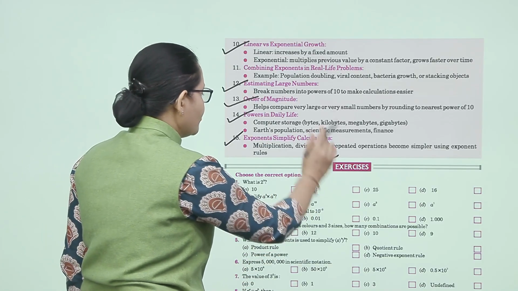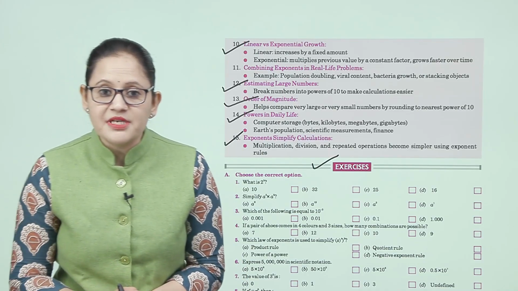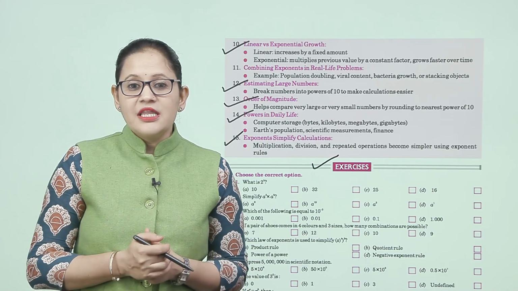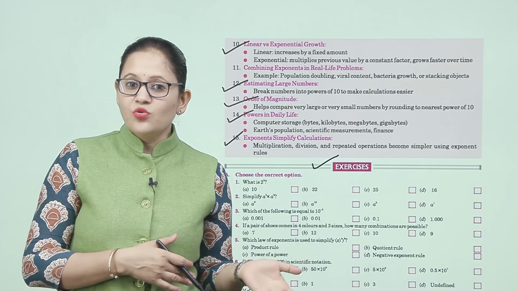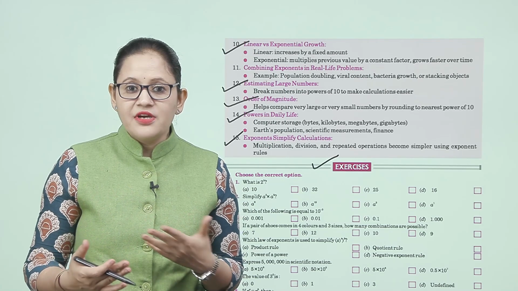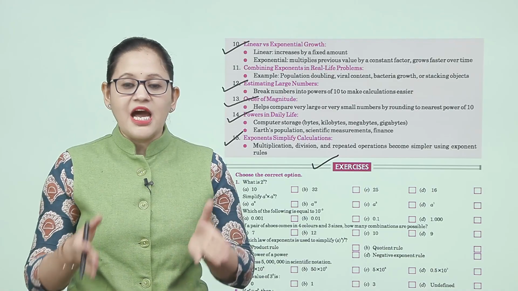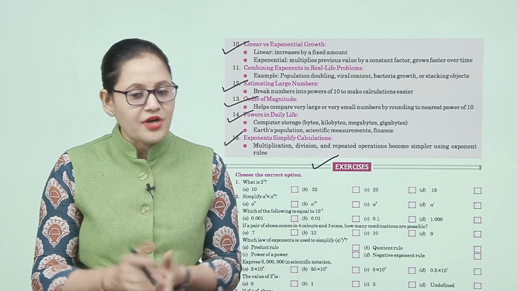So for this exercise you have to practice all the questions. Here we end the chapter. In this chapter we have learned about exponents, the rules, where exponents are used in real life, and the laws of exponents. I hope all these things are clear to you. Now to practice it.